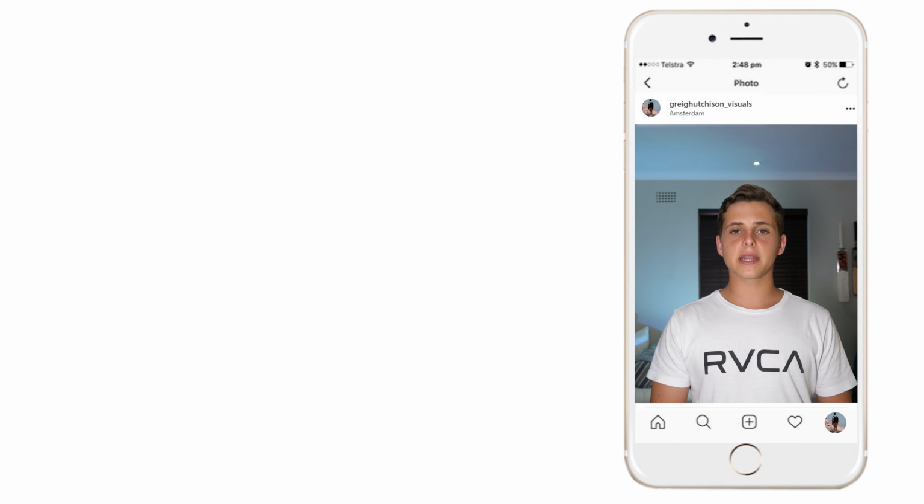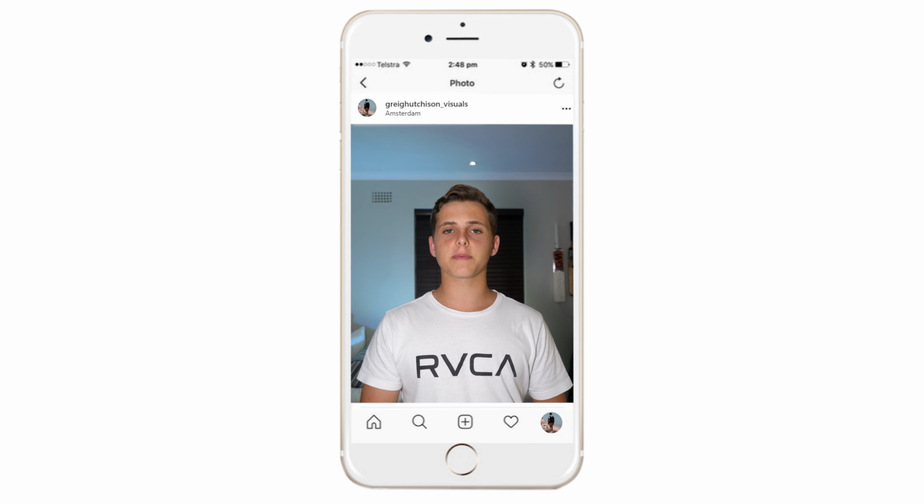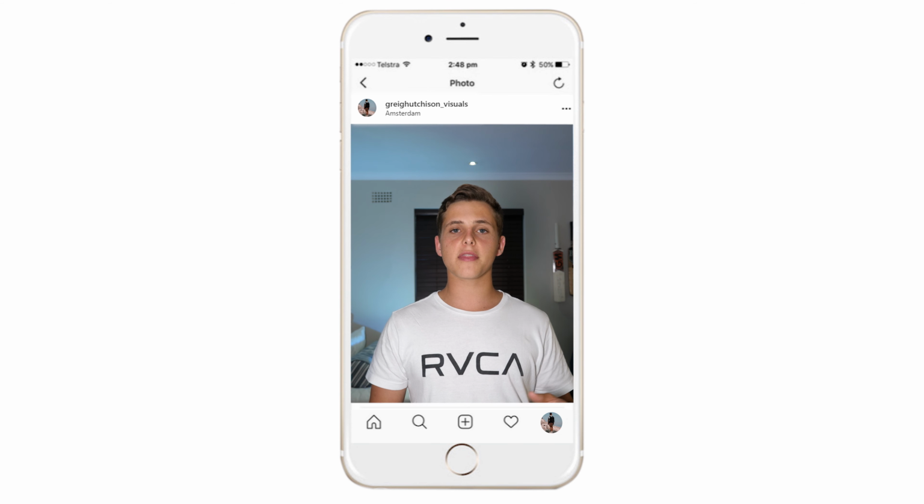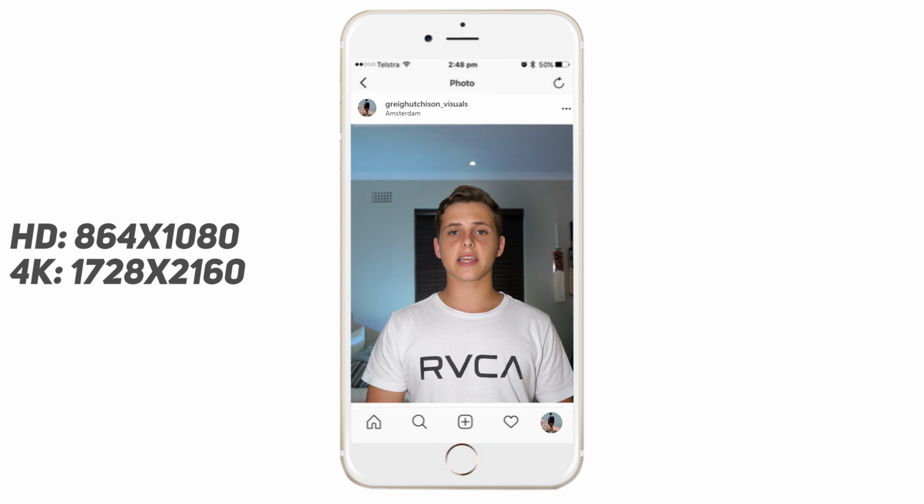Let's switch it up a bit and talk about the 4:5 aspect ratio, which is currently very popular on Instagram for both photos and videos. The reason it's so popular is because it makes use of all the space that Instagram gives you for your post, meaning that the photo or video will take up as much space as possible on your followers' feed. The values for editing in 4:5 will be on my right hand side.